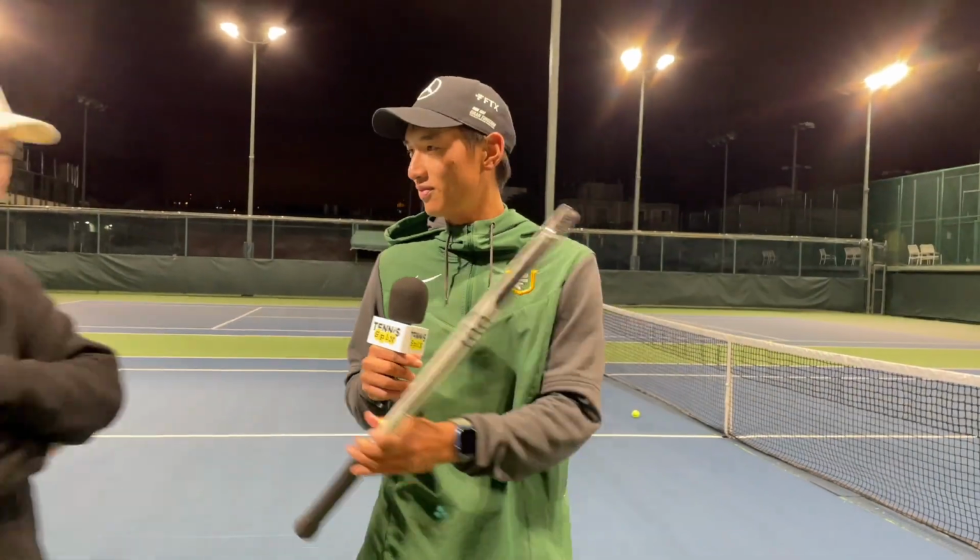All right. Coach Chris, 18x20. What do you think about it, bud? I quite enjoy playing with this racket. Again, Coach Q hit it on the head. This is a racket that doesn't feel like an 18 by 20. It does have a lot of power. I definitely feel like the ball retains quite well on the middle of the string. So when you actually hit it, you can really feel the ball go.